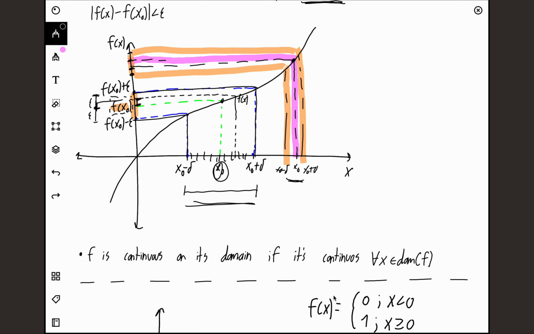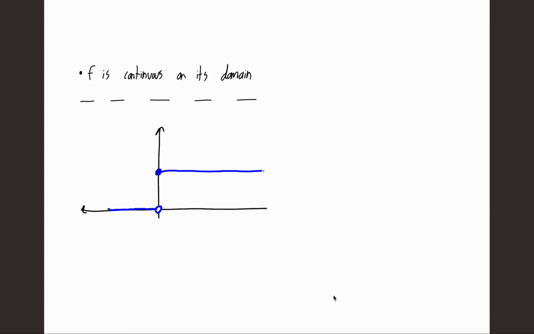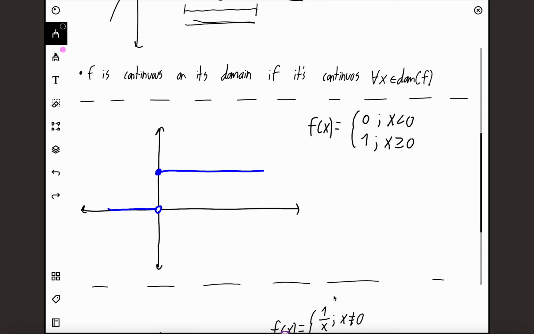Basically now we can look at some examples where we can use this definition to see that the function is not continuous. So here we have a piecewise function. It says if x is less than 0, the function is 0, so it's here in blue. And if x is greater than or equal to 0, then the function equals 1. So here it's colored in because it equals 1, and here it's not colored in because it's not defined. The function is nothing at this point, just like the classic notation used.